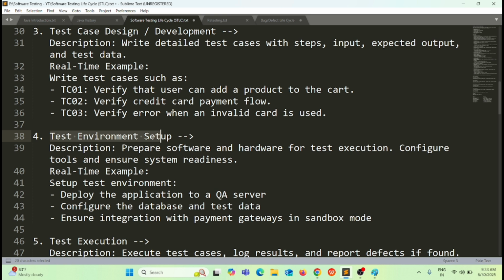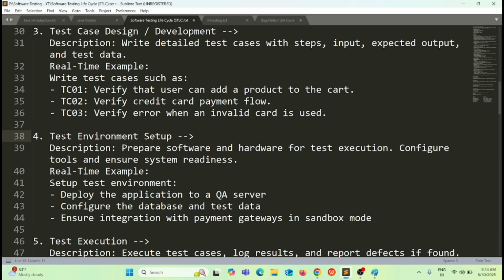Then let's say the requirement says that this application will only run on Chrome and Firefox browsers, and it will support after version 50. Everything we have to set up before the test execution. Multiple hardware, software, whatever requirement is there, that configuration should be present before the test execution. We need to get ready for everything.